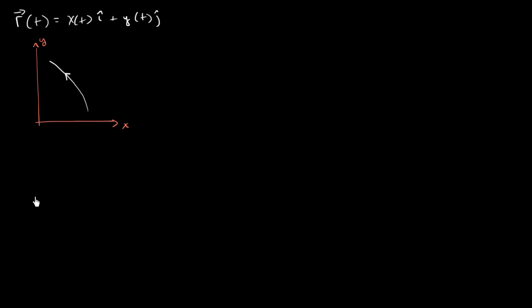What I want to do in this video, and this is really more vector algebra than vector calculus, is think about at any given point whether we can figure out a normal vector, in particular a unit normal vector. Obviously if you can figure out a normal vector, you can just divide it by its magnitude and you will get the unit normal vector. So I want to figure out at any given point a vector that's popping straight out in that direction and has a magnitude one.